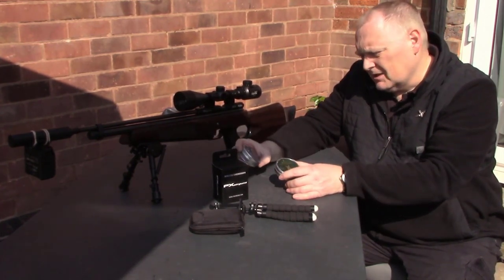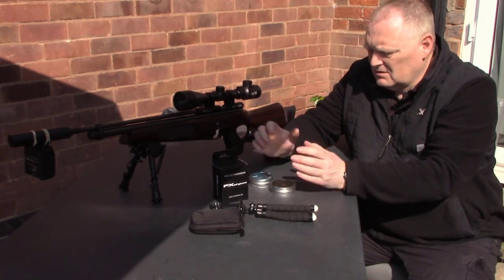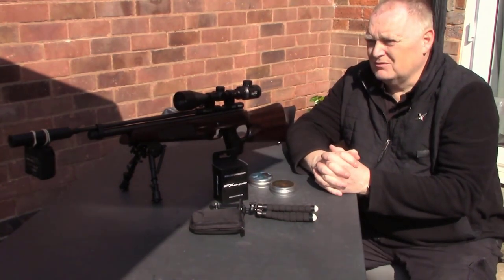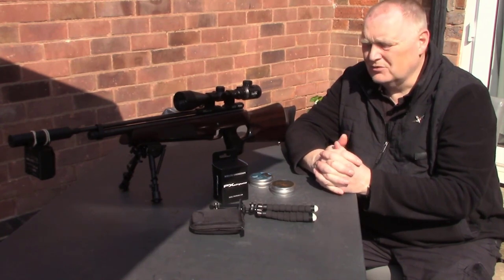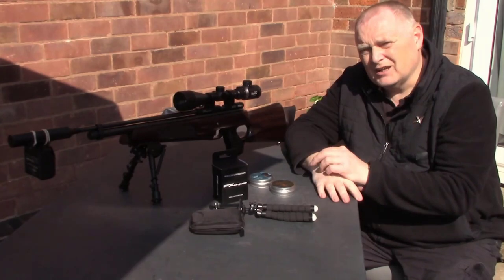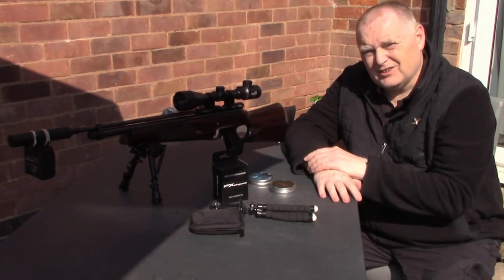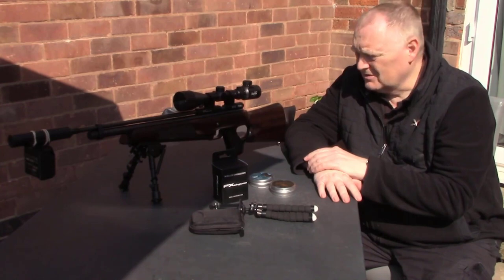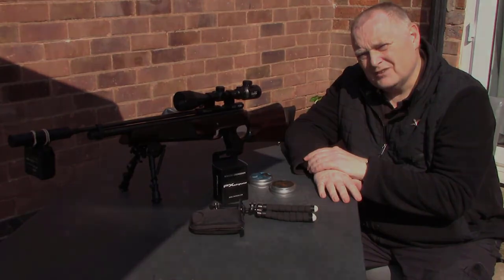Both these pellets weigh 18.21 grains, so they're fairly heavy pellets, and accurate, depending on the rifle and the barrel you're using, out to no more than about 30 yards. With a PCP that's sub 12 foot pound, you might get better results if you've got more power, but I'd stick to around 20 yards to be honest. So we'll get on with the test.